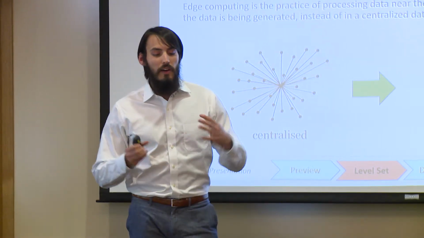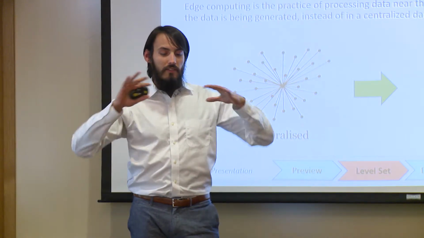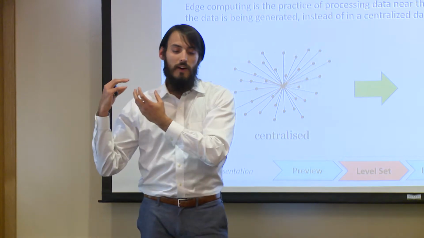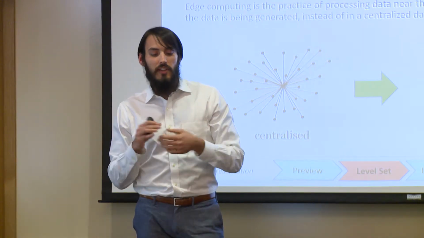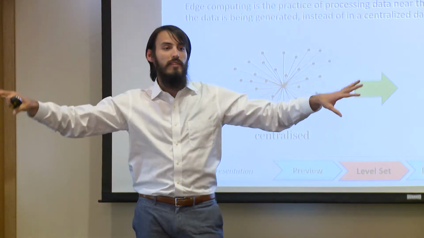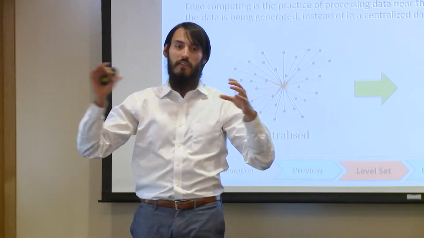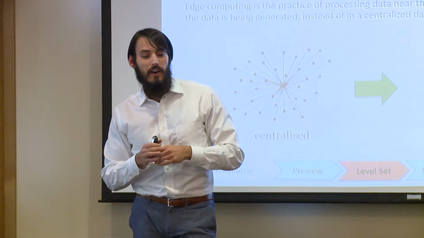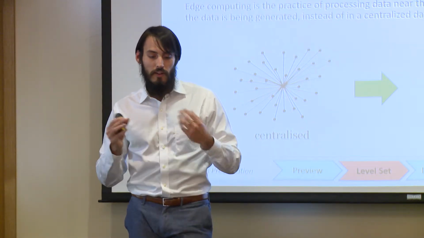So I would think about it this way: if we're gathering a lot of data from a lot of different sources, we're sending it back somewhere. This is a more centralized model. So there can be challenges with that model. Edge computing is more, you're collecting the data in a number of places. You're able to process and analyze the data right near where you collect it, so you can generate insights and implement actions in a little bit more timely fashion.